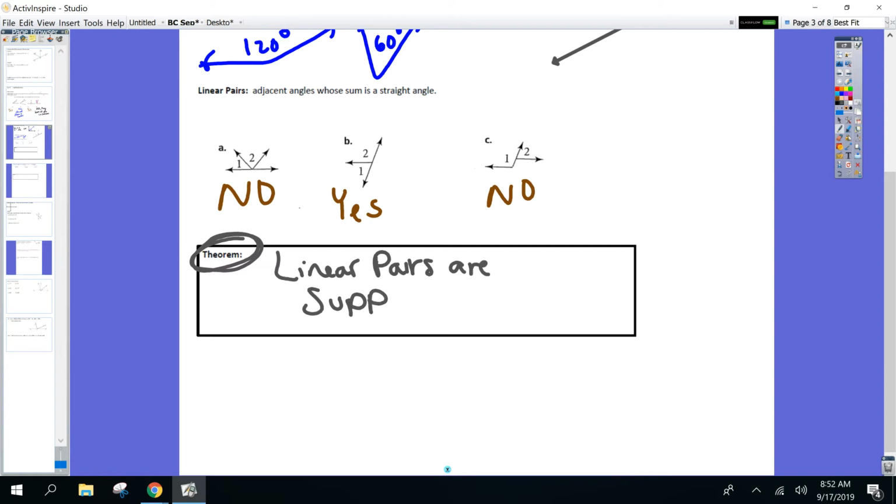Huge mathematical pet peeve of mine. Have some self-respect and know how to spell these words. There is no I in the word supplementary. Don't be an embarrassment to the math community. All good? There is no I in the word supplementary. Now, the next question I usually get is, if I happen to spell it wrong on a test, will you mark it wrong? No, I won't, but I'll make some comments. Don't worry. Self-respect, all right, whatever. There's no I in the word supplementary.